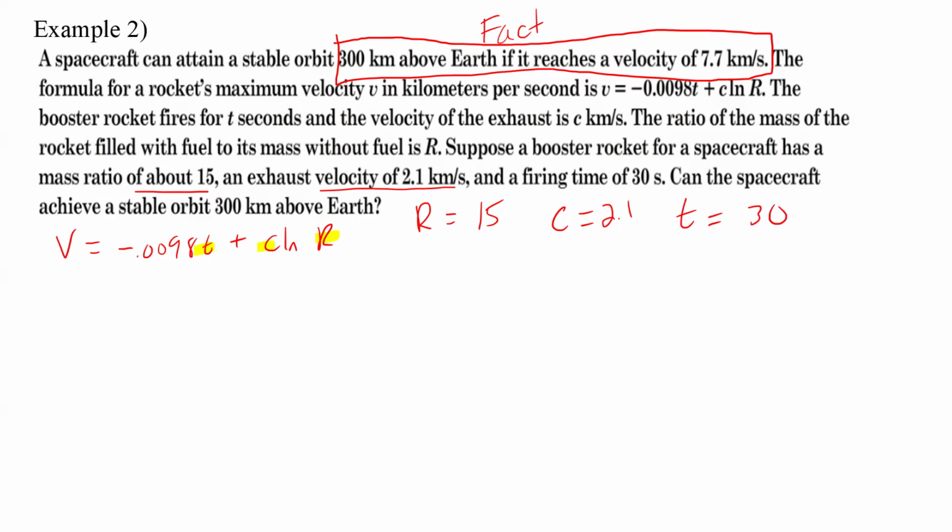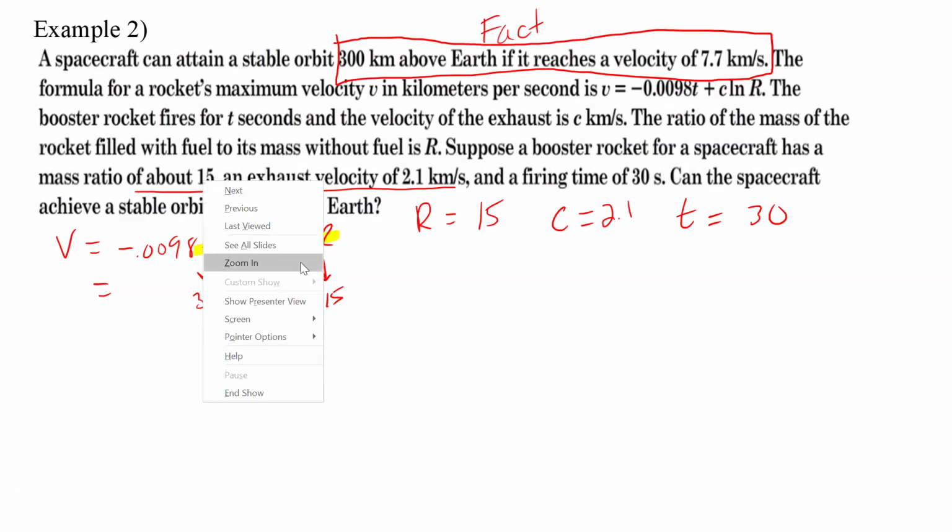Do we see that? Sometimes we get intimidated by the wording and we're like, oh my gosh, there's so much to do, right? But no, you're just plugging in. So now we know that T is 30. We now know that C is 2.1. We now know that our R is 15. So it's just a matter of plugging those values in. So reading, identifying, and plugging in, and then answering the question once we have our information in front of us.